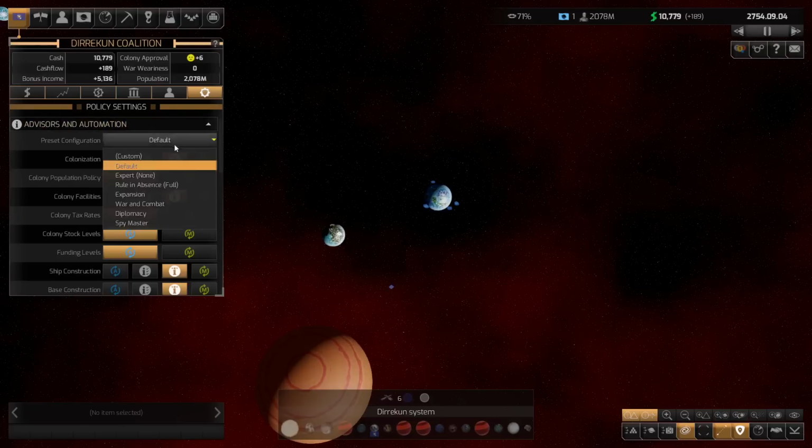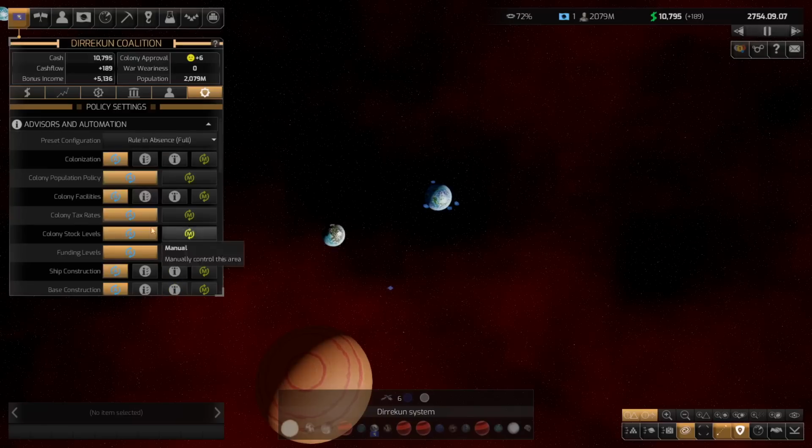But there's quite a few in there. You can have a look and see what they do. Like if we go rule in absence in through this side, everything gets automated. If we go back to default, there's a bit of a mishmash of different sorts of things. I won't go into that in too much detail.